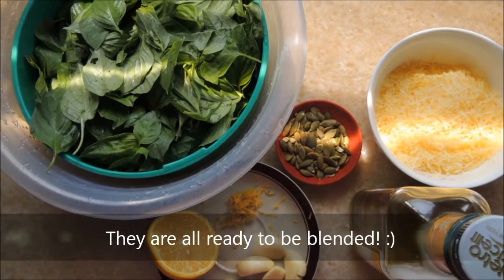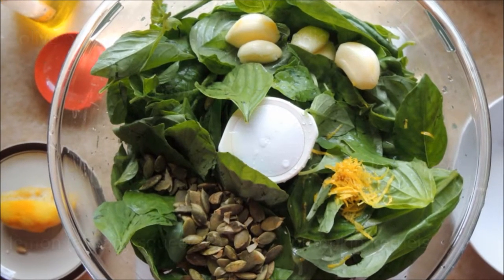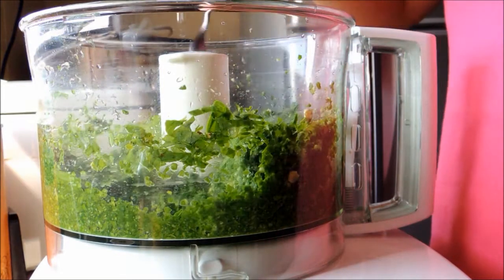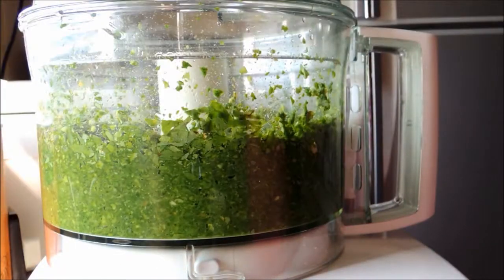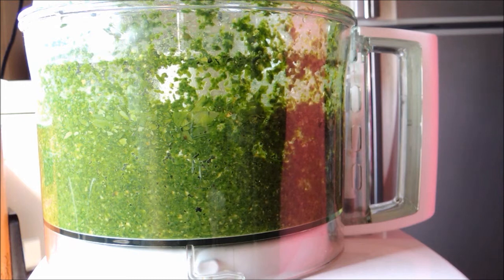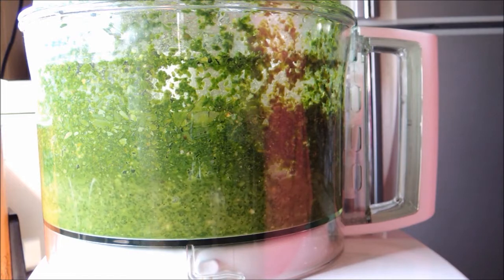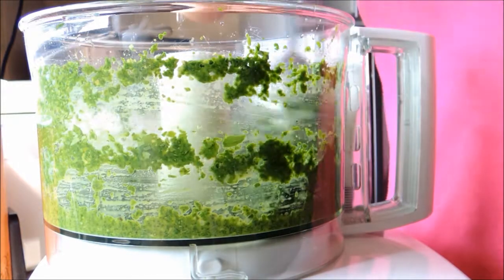Now all of the ingredients are ready, so we are going to blend them with the food processor. Make sure to scrape the side of the bowl so that we can have a uniform size of pesto. Add in the olive oil little by little. And this one is almost ready.